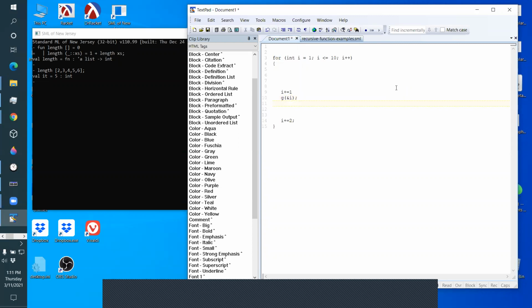Now, what do you have to worry about? That function changing the value of I. Yes. Believe me, this is real code. This is all over the place. Now, to know how many times that for loop looped, not only do you have to read the whole body of the for loop, you've got to worry about that function, what it does to I. People write code like this in the real world. They really do write code like this. They'll write functions that have side effects on the thing they're looping on.